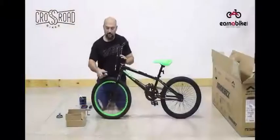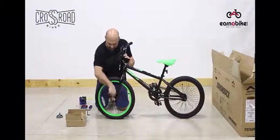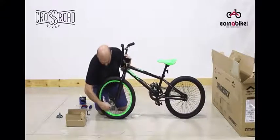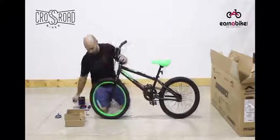Hand tighten the nut. Do this on each side. Take your crescent wrench, adjust it to the size of the nut, and tighten each one. You'll do this on both sides of the bike. Please be careful not to scratch the paint, and again, don't over tighten this nut. We'll be checking it in final quality control.